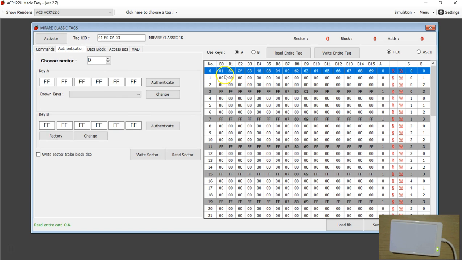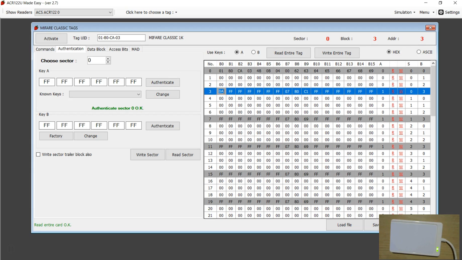We are going to prepare the MAD 0 or sector 0, and to do that we are going to follow steps. The most important thing here is the value of key A, which must be A0. You can authenticate this and keep it ready for writing.